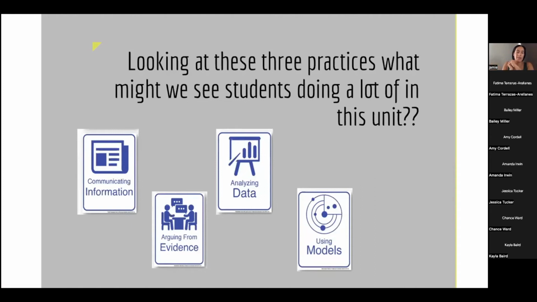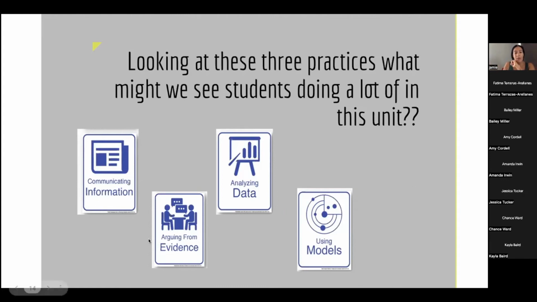A lot of times, and I'm the first to move towards this, I want it all to be experiments, because I love that experience for students, and I want them all to be hands-on activities. But if we look at this, yes, there's going to be some hands-on activities, and towards the end, engineering projects.